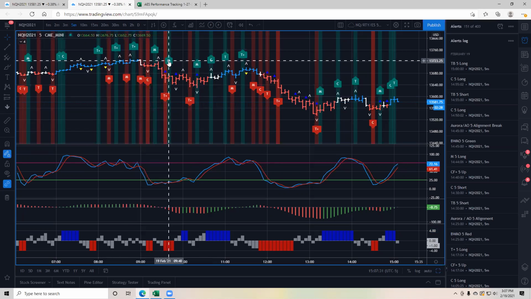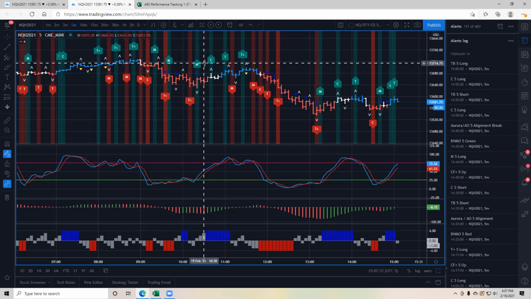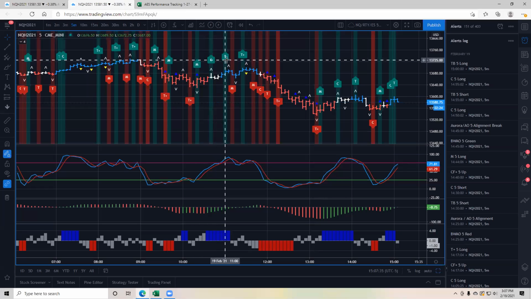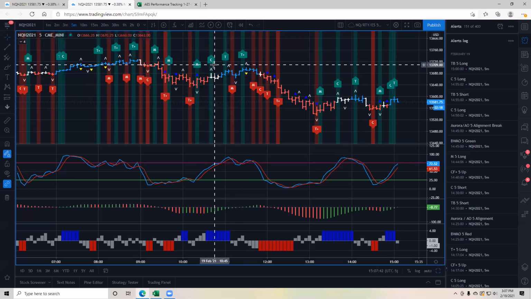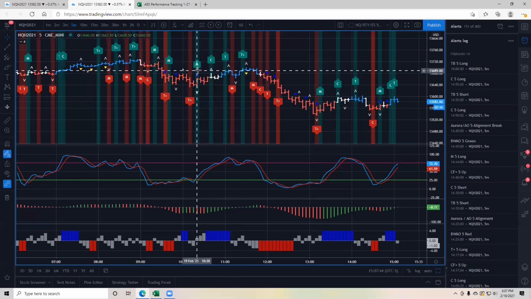And then the alpha values that you see on each of these boxes is just indicating which type of a signal it is. We have trend bias signals, we have trend continuation signals, we have consensus signals, and we have momentum signals. So we trade all of these signals throughout the day.